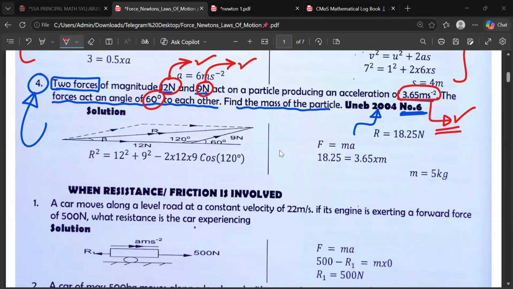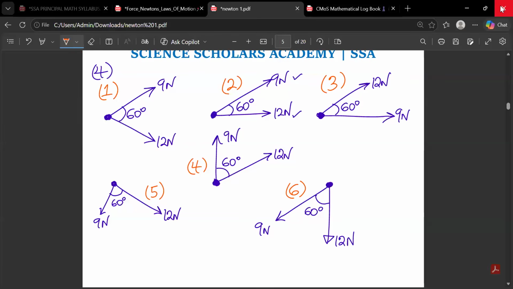Two, because of the parallelogram theory. Don't tell me the parallelogram things. Someone is like, only the third. Okay, let me go back. Look at all those options well. Yes, in all of them, we are having the two forces acting on that shaded purple particle and an angle of 60 between the two.